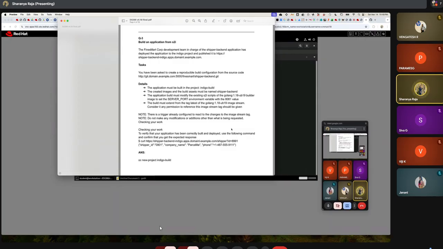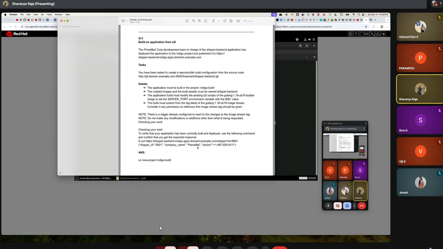And the application build must modify the existing source to image scripts. Okay, and they have given this image as well. And also the image has to be set to the server port environment variable with value 8081. So this is the only change you will be doing inside the Git repo file, which is the source to image script. If you have done that lab from the book, you must know about S2I, and you will have two different files, which are the assemble and the run file.